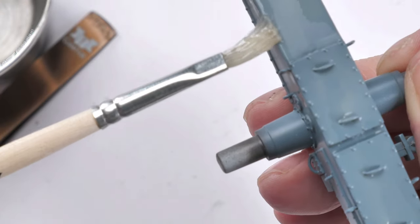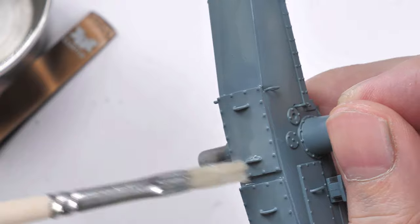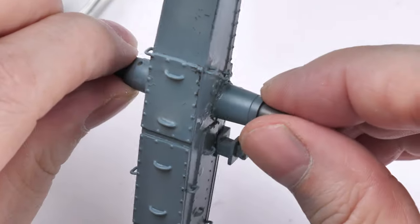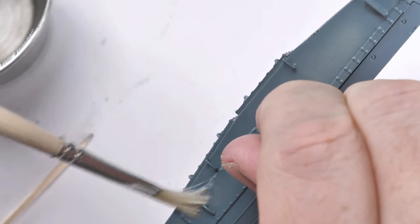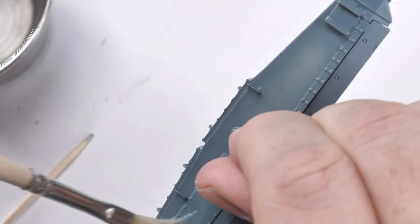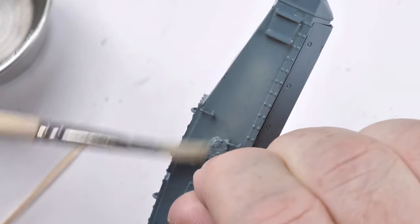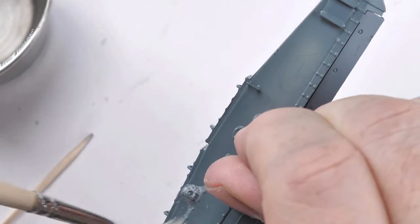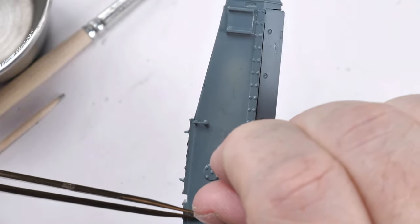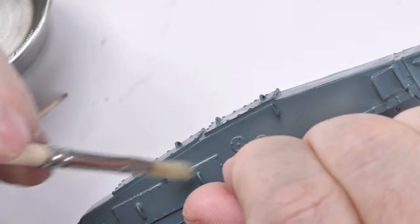The thing to be careful of here is I had to put on quite a lot of hairspray, and once it starts to go, it goes very quickly. That is the situation with hairspray. Must admit, I like the hairspray technique for environmental effects, but for rust and scratches, it really is tricky to get right. Sponge technique is just easier, and it's more controlled, obviously, because wherever you put the sponge, you get your effects. With this, it's a bit hit and miss. Chipping fluids are much better than actual hairspray, I would agree. But unfortunately, I just don't have any.